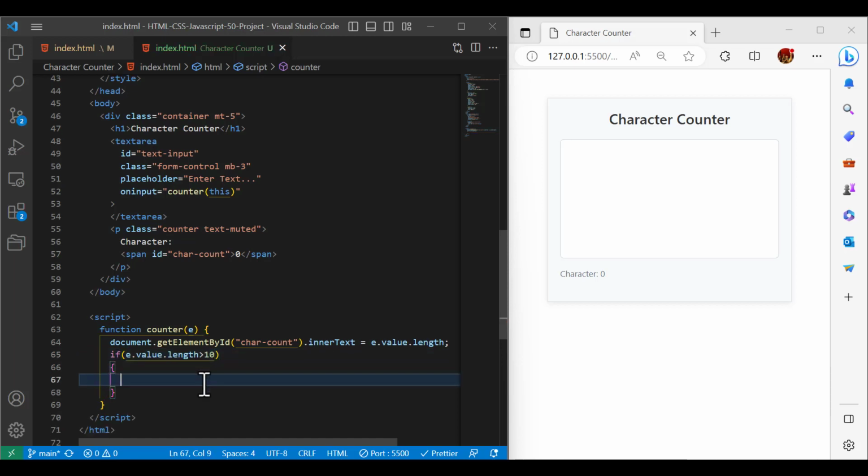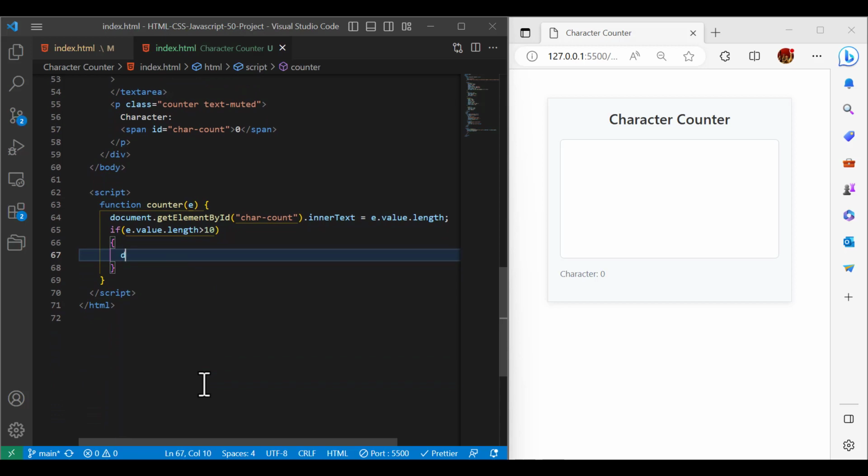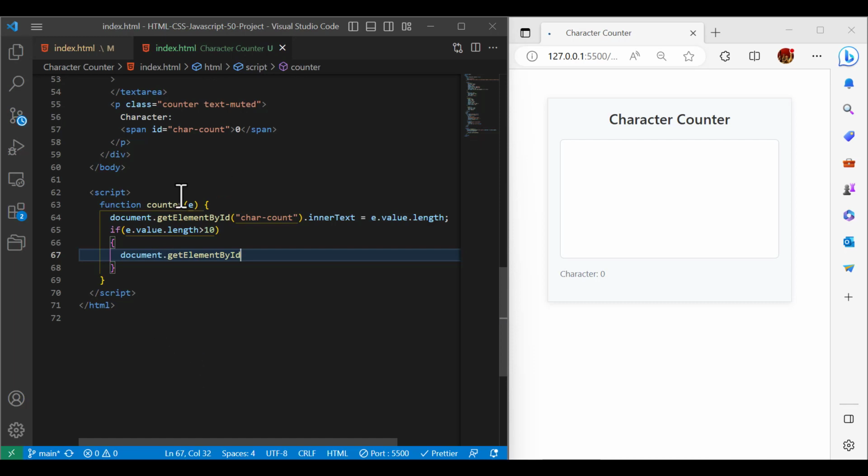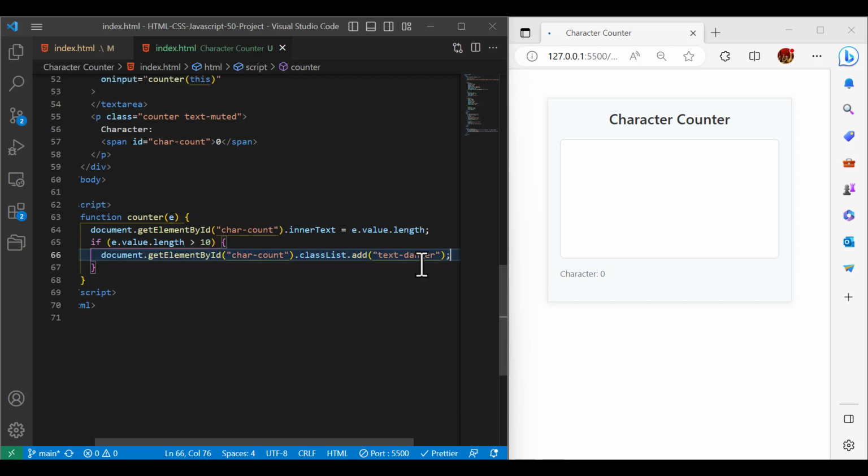In that case, document.getElementById, same thing that we wrote in here, char-count.classList. Instead of innerText, now we write classList.add text-danger. This is the Bootstrap class. It will add a red color to our text.